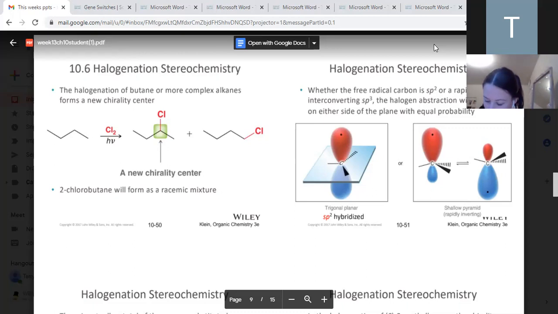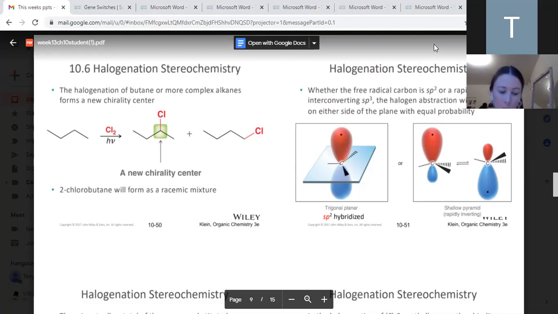So when we form stereoisomers, there are two possibilities in the world. Either A, we make a stereocenter and it's stereospecific, meaning we are going to invert, like it was an R before, now it's going to be an S or something along those lines. Or we can make a mix of R and S.